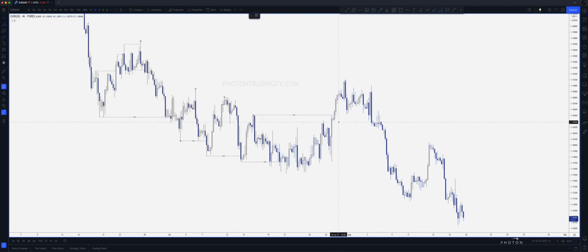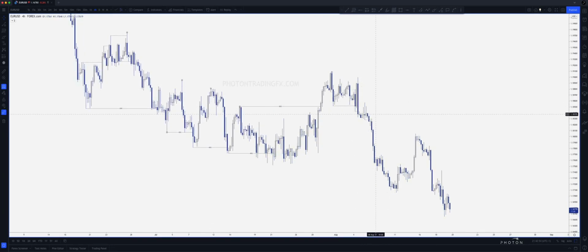So we get another minor breaker structure to the downside. We close below, we come back up, and then we get another minor breaker structure to the downside again. We get one here, and then another one. At this point we still have to assume that the 4-hour is going to stay bullish, but these counter trend shorts are still becoming high probability because you can see the weakness stepping in. We keep breaking minor lows to the downside with a lot of momentum.